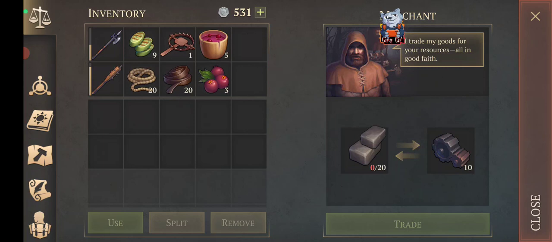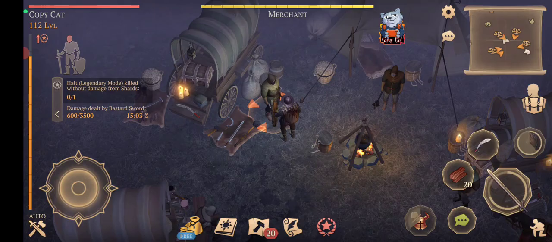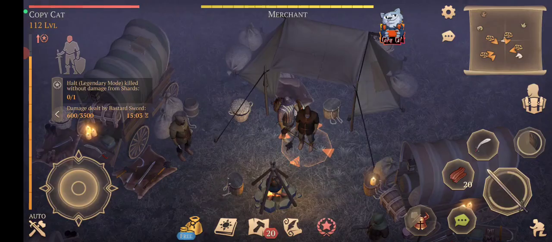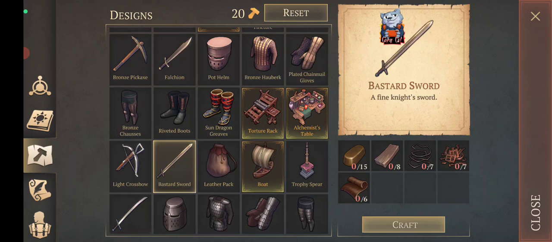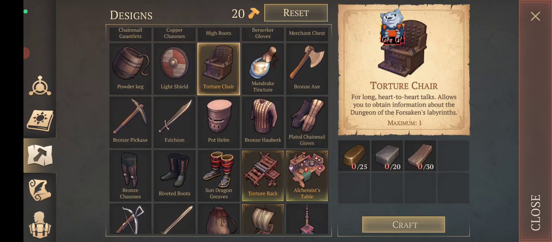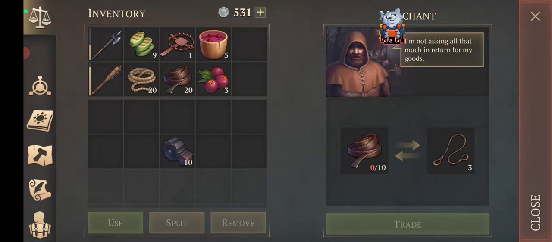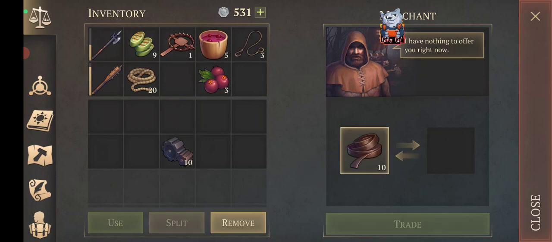Now for 20 stones I actually get this one right here. This is a good bargain, if you can say it like that, if you need that particular thing for making some of the items. Some of the items that you're capable of making with that are the torture bench and the torture chair itself. You need these kinds of items for doing that. So you get these items here at the Forsaken area, and that's actually a good bargain. So let's trade this one.